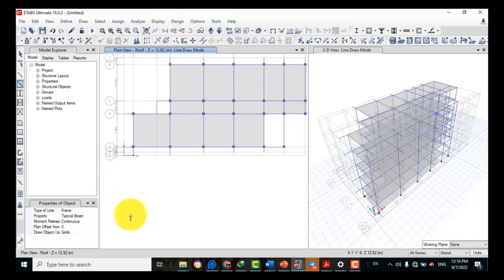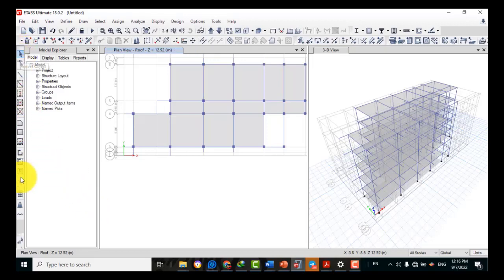Now let us draw the cantilever slab. You can choose draw floor, you can use draw rectangular, or you can use quick. Let us use quick first. Make sure that the property is slab.